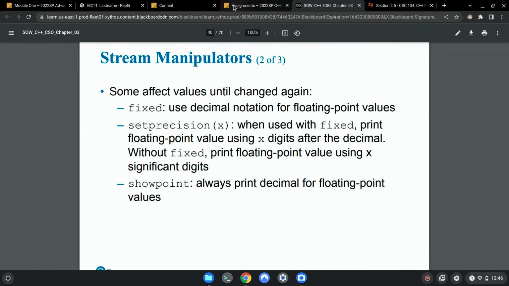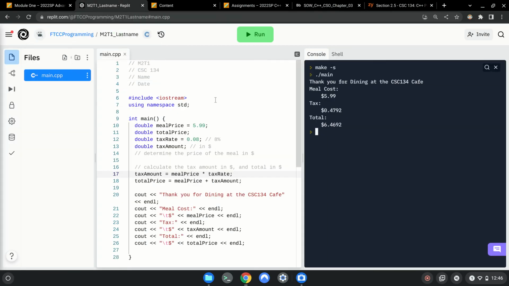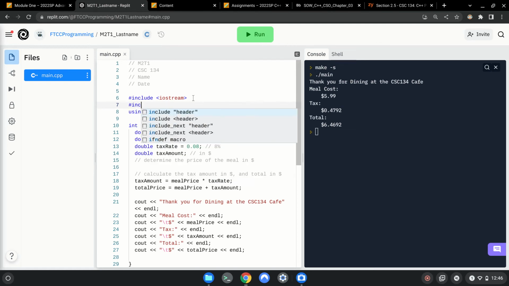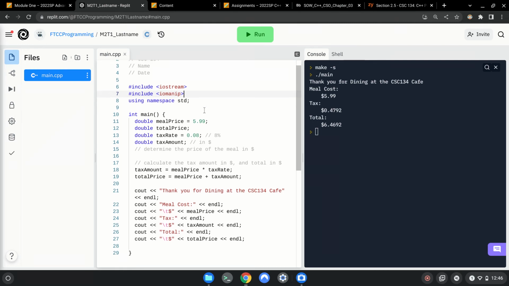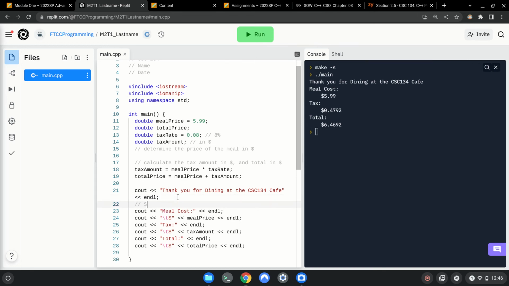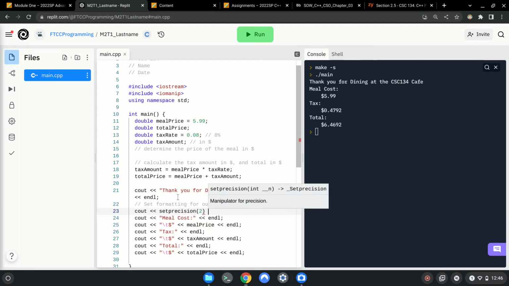So I'm going to show you what it looks like. Okay, so I'm going to include it. Now there's a lot of these includes out there that are built into the language, but it doesn't use them by default. Just like if your program doesn't have 3D graphics, then why would you include all the code to draw 3D graphics? In the same way, if you don't need this library, you don't include it, and if you do need it, you do include it. All right, so I'm going to set formatting for output. And it's going to be this, cout set precision to fixed.